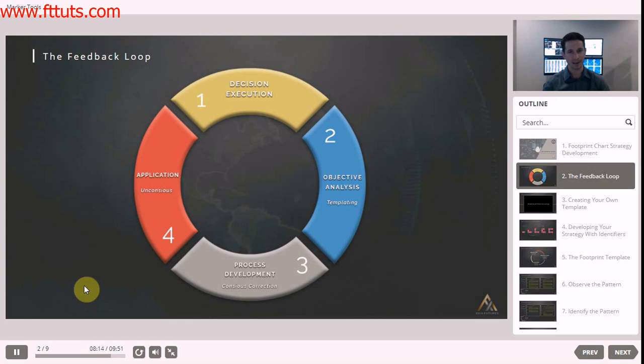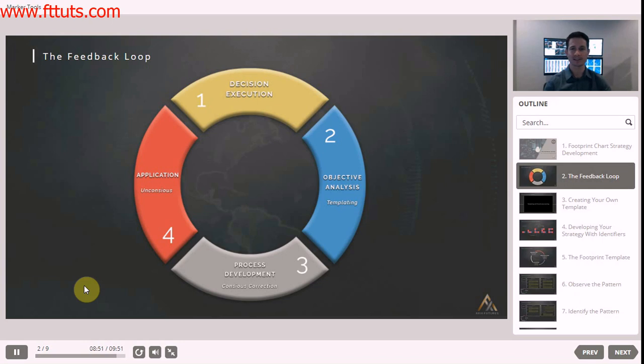Now, it doesn't end there. Okay, obviously, you don't just suddenly adopt this new process and become better. Okay, you have to ingrain it into your habit. So again, you probably have to adopt this process for at least 14 consecutive days in order to eventually make the marginal gain. All right, now ultimately that would bring us then to the fourth part, which is the application. Okay, so by adopting this new habit, eventually that conscious correction which you make, where you tick the sheet, eventually that's going to become part of habit, and it will then become an unconscious decision or an unconscious correction.